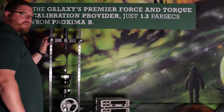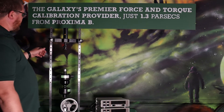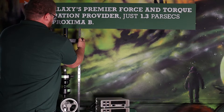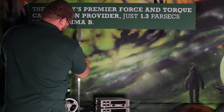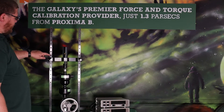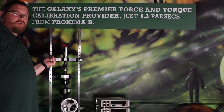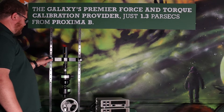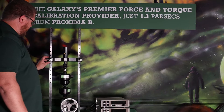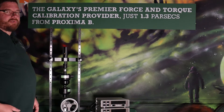You have to lower this stage beam to wherever you need it — it's adjustable incrementally. To do that, pull on these retention pins and then simply slide it. When the pin lines up with the holes, it will lock in place and your stage beam will be ready for testing. Ensure that those pins are locked in place before you start applying load. Otherwise, you're just going to push that stage beam up and you'll never get a force applied.